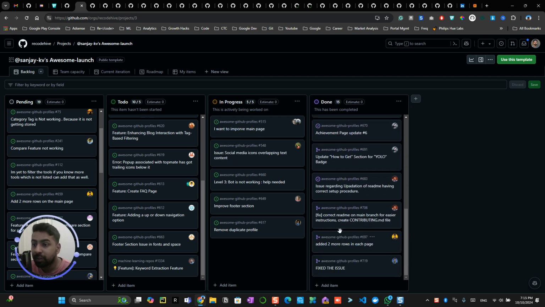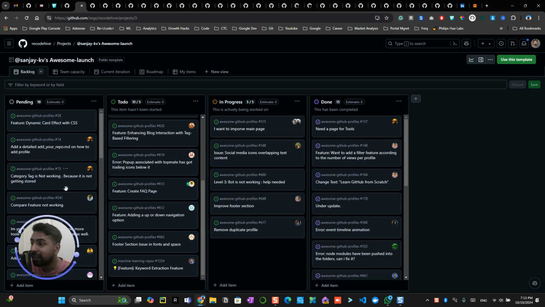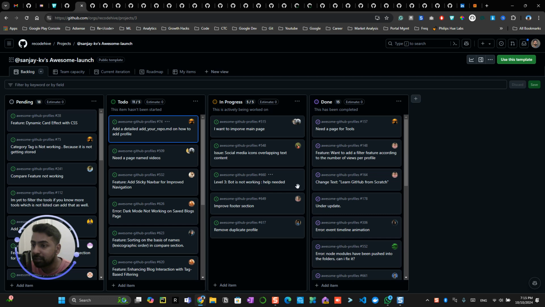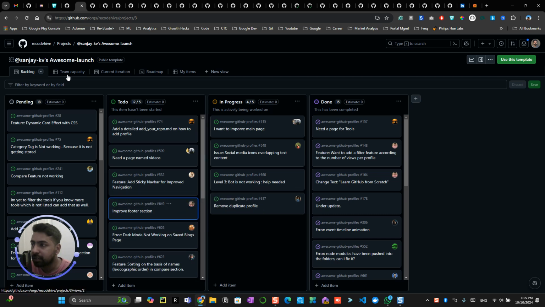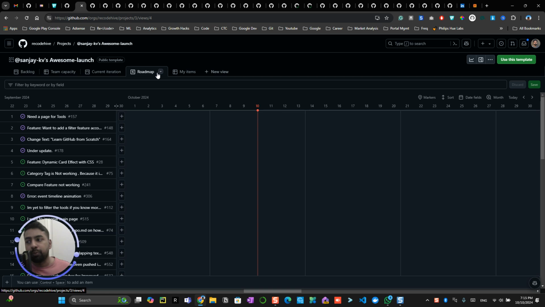Now this way you get to know what all work you have done in the last month and what's pending, and you can prioritize just by adding into the to-do list. And if you see that, okay, this is not really important, you can move it like this. And you can also see who is contributing to your repository like crazy. So this is like a complete roadmap view of your project and how you can scale up with your project. So this is what I do on a day-to-day basis. So try to implement something new here and there.